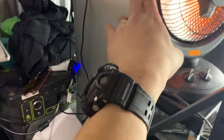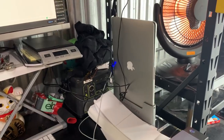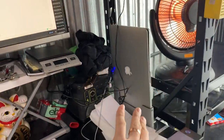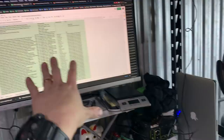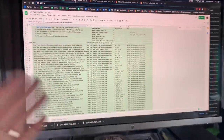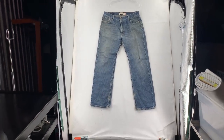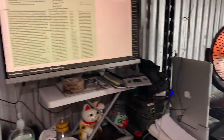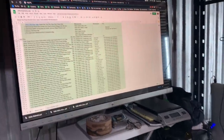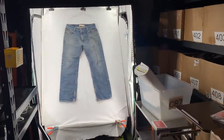I love this vertical dock for the MacBook Pro. The new MacBook Air and MacBook M1 processor are actually much better than the old version. I describe the items in one process using this computer and then combine it with the photos to make the listing. As you're starting out, you want to create a station for each process. If you're doing it at home, one station is probably where you do everything and that's okay. As you get more streamlined, having separate stations is good for your mental real estate.